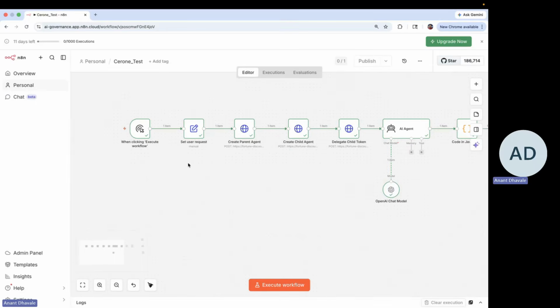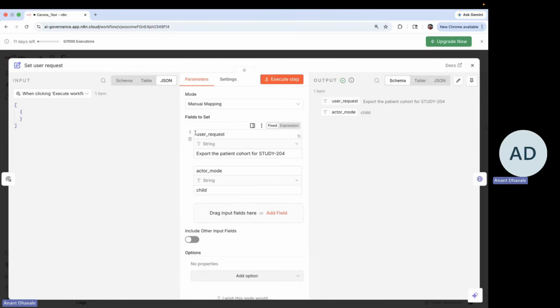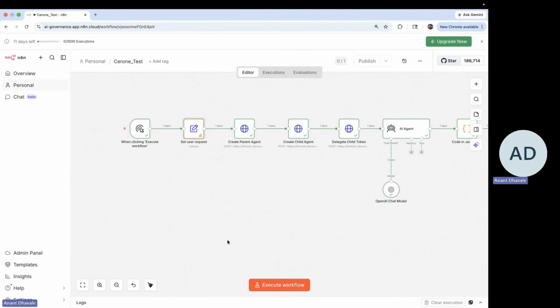Because this is a sensitive request, a child agent is not able to do it, which in fact is a positive aspect of the solution. So let me change it to a parent agent and see if an agent with a broader authority is able to pass through Cerone and do the capability.